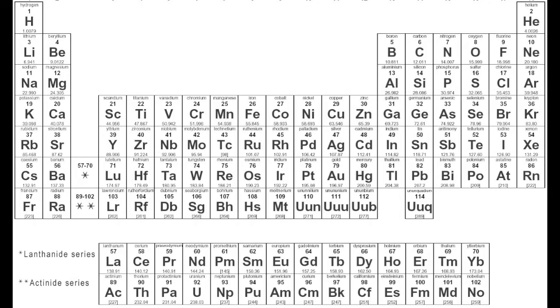Mendeleev, the guy who created this modern periodic table, designed it and ordered it in such a way that the elements are organized in increasing atomic mass. If we can learn to read the table, it's basically the same thing as a musician can read music notes. So we begin by looking at this modern periodic table.